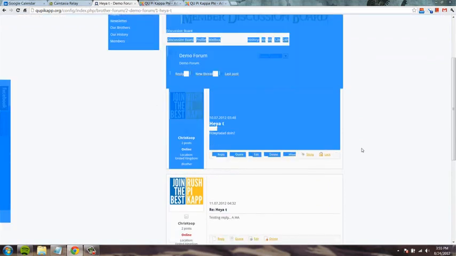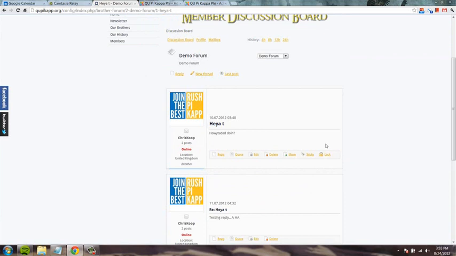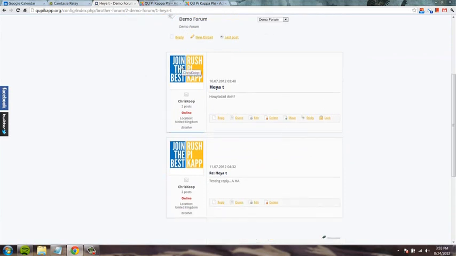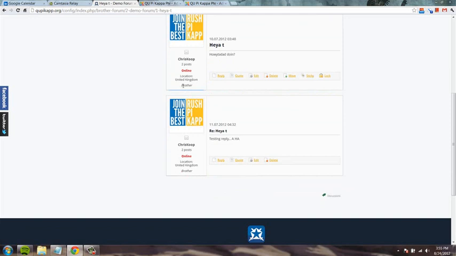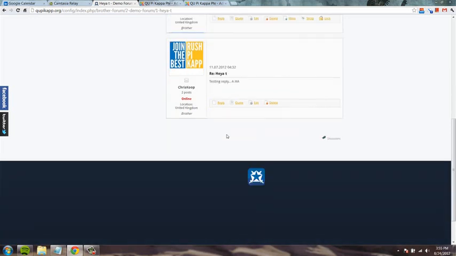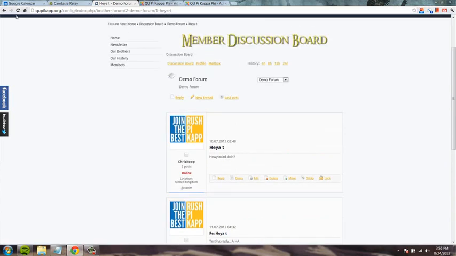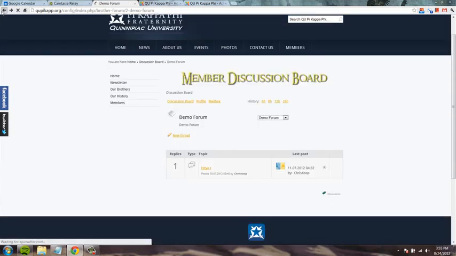This is just random stuff that I'm uploading just to show functionality. But you can see, you can upload an avatar, it has a person's name, their post count, if they're online, what their status is. Like I'm a brother. Again, eBoards will say executive board member, and it's really simple. I'm sure most of you guys have used a forum. If not, I can explain it to you a little better.